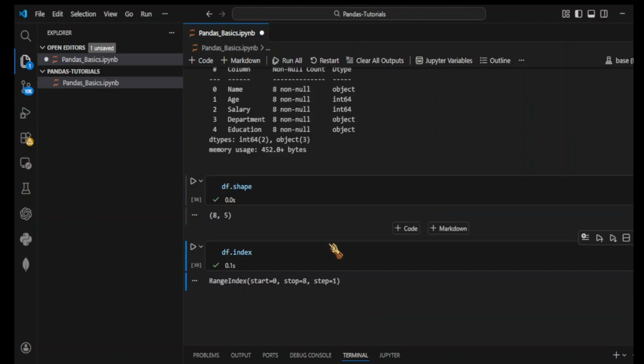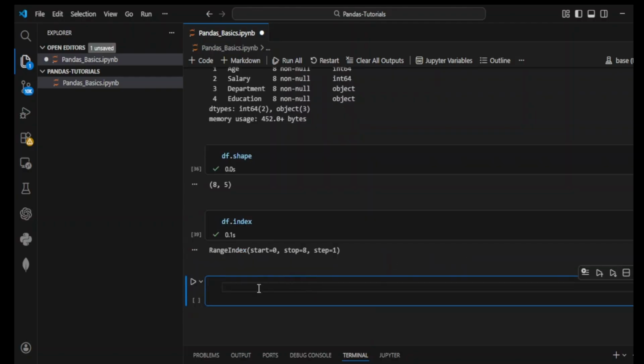This is the index. Suppose we want to change the index and we want name as our index. We don't want this 0, 1, 2, 3, 4. We want to set name as our index.